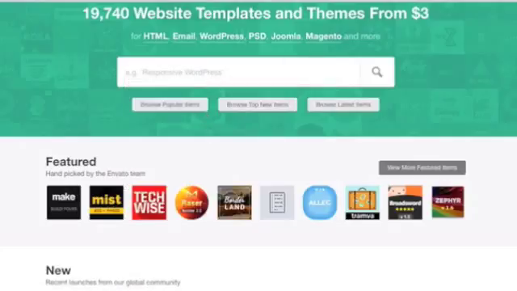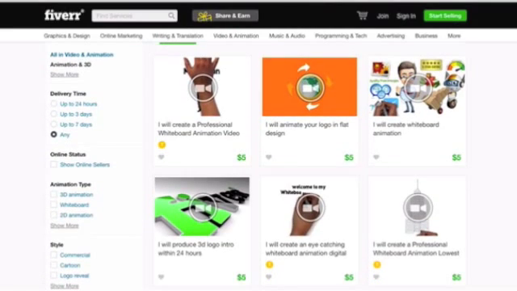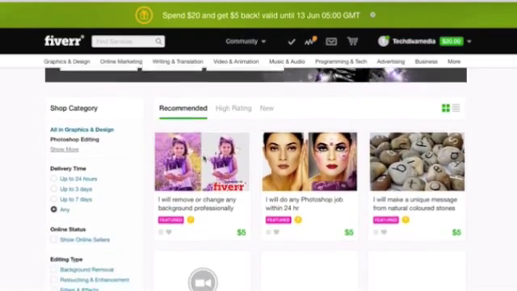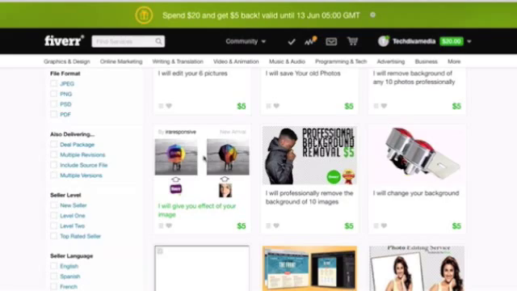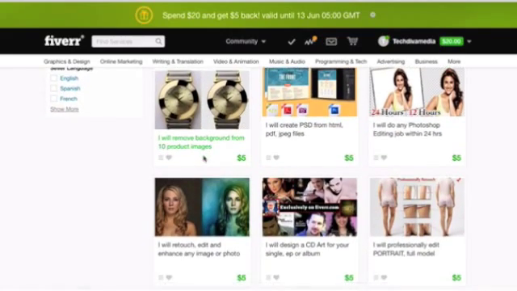The third thing I want to show you, the third and final thing, is a website called Fiverr.com. Fiverr is absolutely awesome for finding really cool services for $5. So for instance, if you need some sort of Photoshop editing work, there are hundreds and thousands of jobs from people. Everything is $5. And this is people showing you what they can do for you.